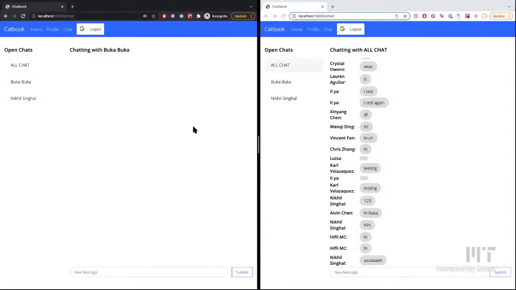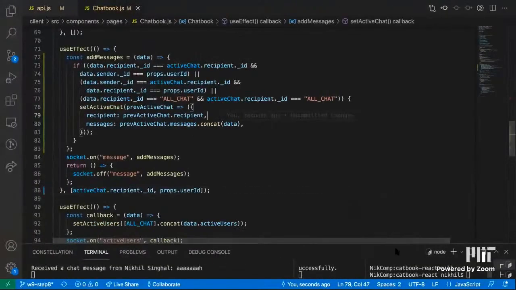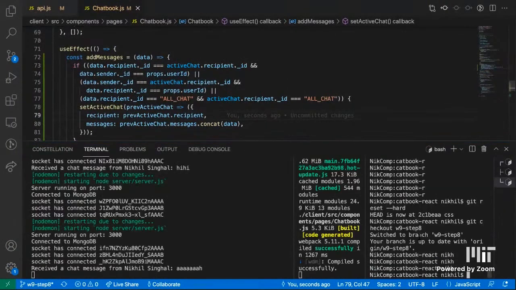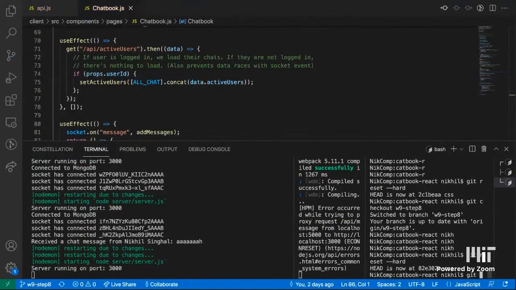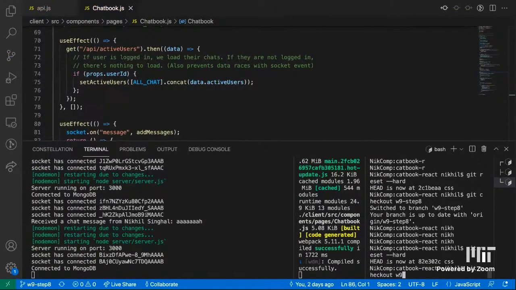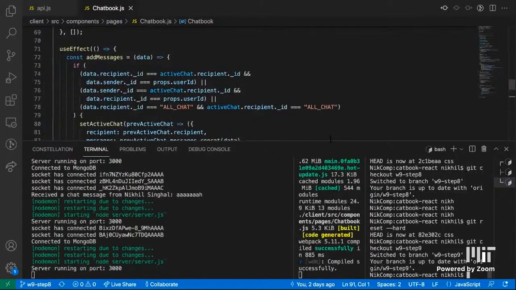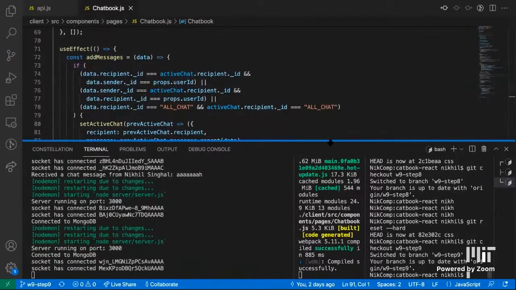Sorry, I'm going a little bit over time on this one. I'll make sure y'all still get enough lunch. So I think I might actually cut out the next step where you were supposed to be coding and just do it here for you, just so that it goes a little bit faster. So if we want to go ahead and git reset --hard and git checkout w9-step 9, you'll see all the changes I just made.